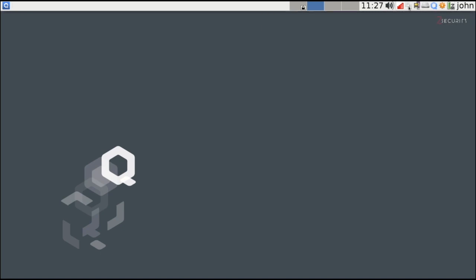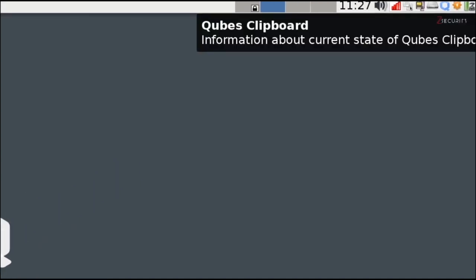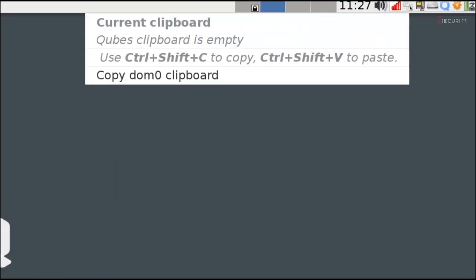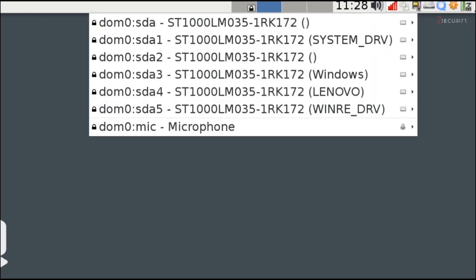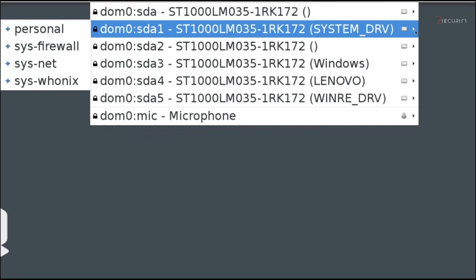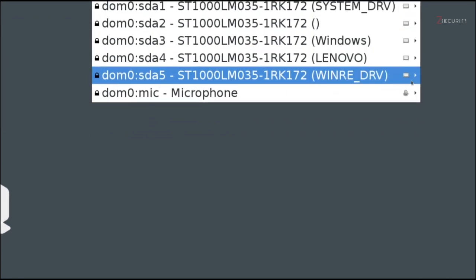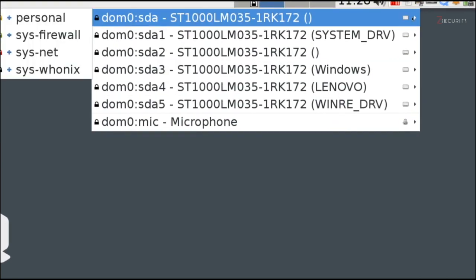And the next icon that we have in here is the clipboard icon. And this is basically where you'll see whatever you have copied, because copy and pasting in this operating system is slightly different than what you're used to in other operating systems, again, to improve the security of the system. Next, we have the device manager. So in here, you have all of the devices connected to this computer right now. And using this menu, you can select where do you want to connect each of these devices.